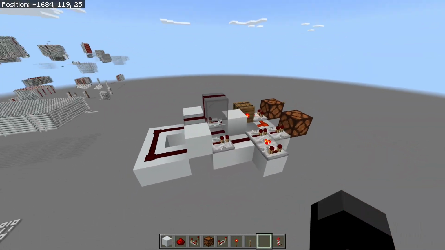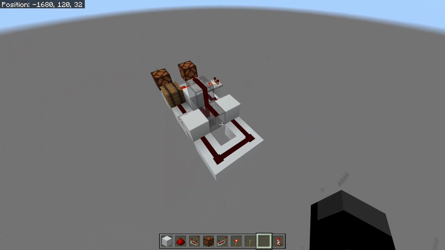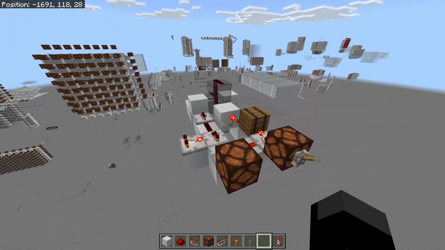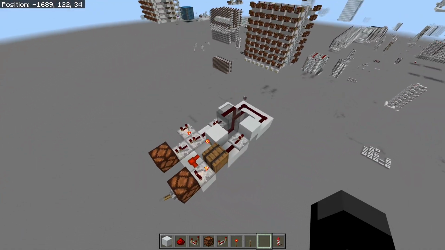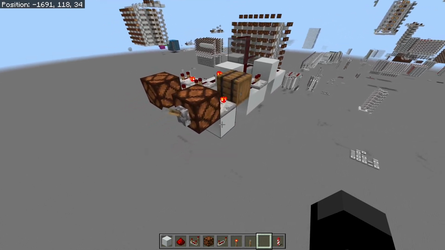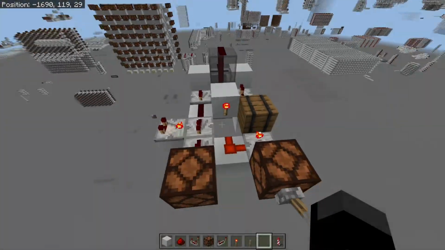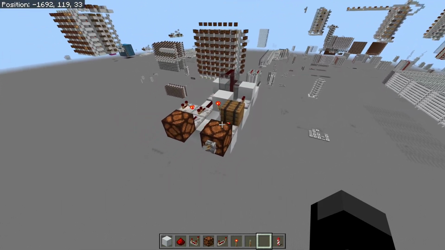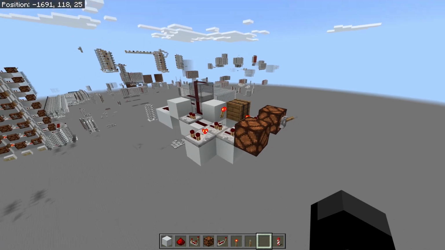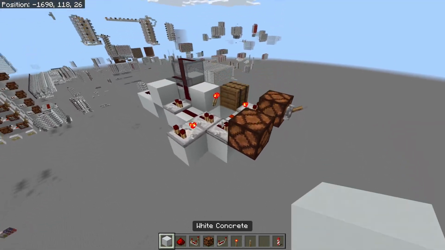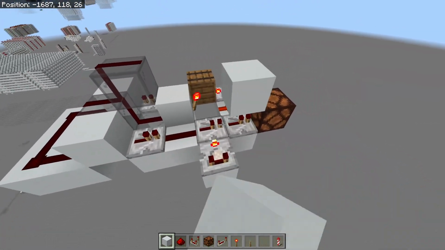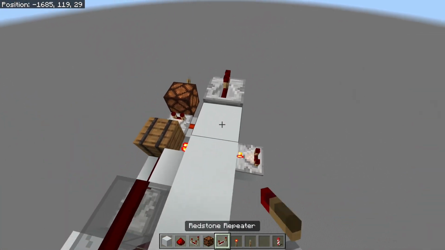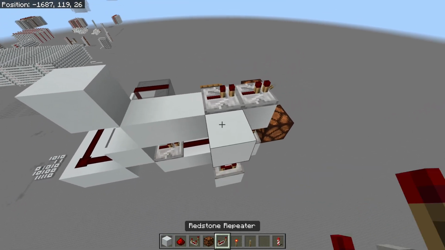So now on to stacking. This is the bit where it's advisable to use something like World Edit, but you can technically just do this all by hand. I will be releasing a video soon going over different ways with World Edit or commands or even structure blocks, and that video will detail how to stack these if you don't want to use the World Edit add-on. But if you're doing it by hand, it's very simple. You just have to build everything on top of it, just one block up. So as you can see, just like this, it's very simple.